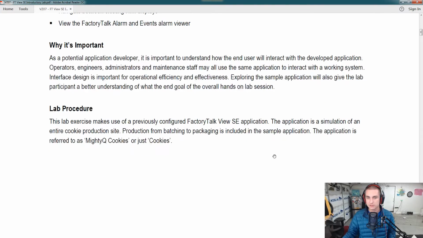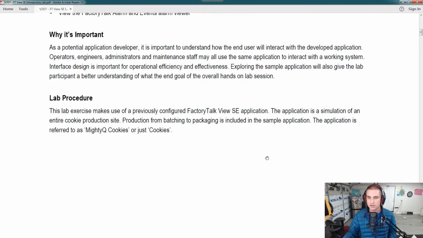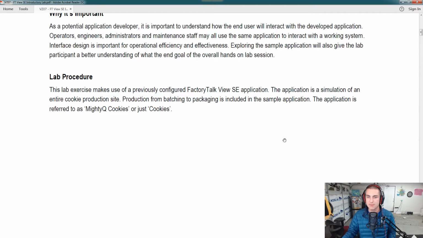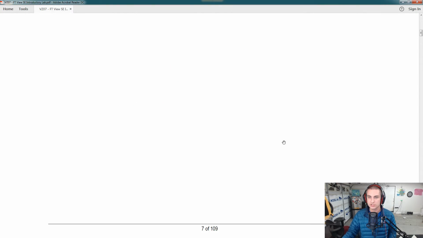Lab procedure. This lab exercise makes use of a previously configured FactoryTalk View SE application. The application is a simulation of an entire cookie production site. Production from batching to packaging is included in the sample application. The application is referred to as Mighty Q's Cookies, or just cookies.